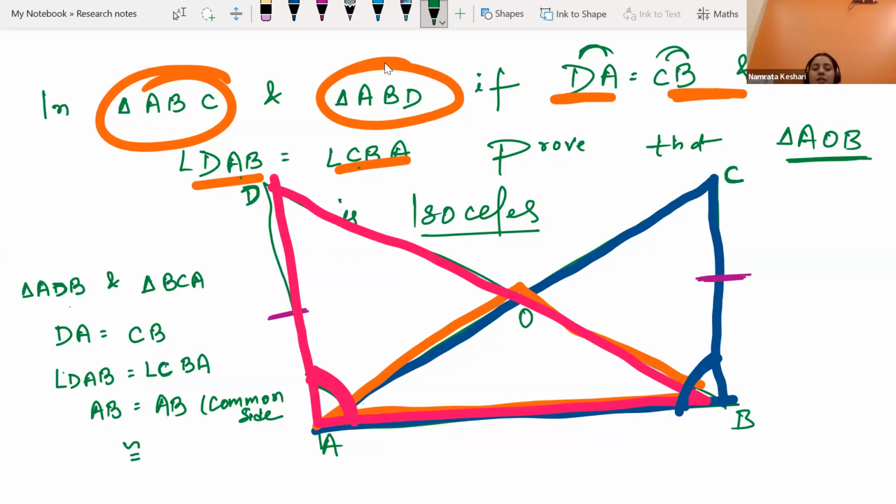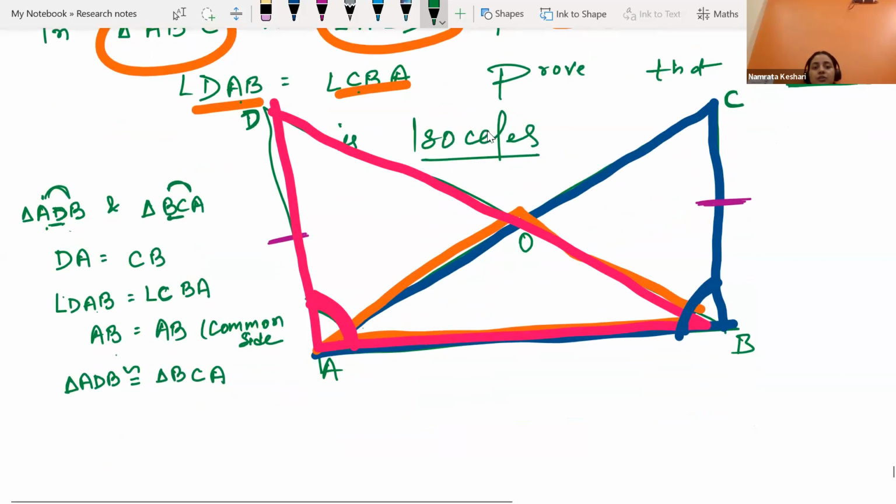So, which two triangles are congruent with each other? Let me check the name now. Here DA, here CB. Angle A over here is equal to angle B over there, and AB and BA. The name I took randomly without thinking, coincidentally, came out proper. While writing the name I did not think, so you also have to check it. If it is not correct, you have to make it correct.